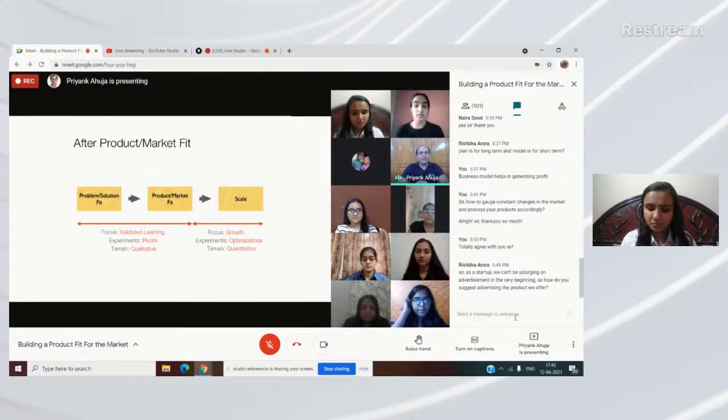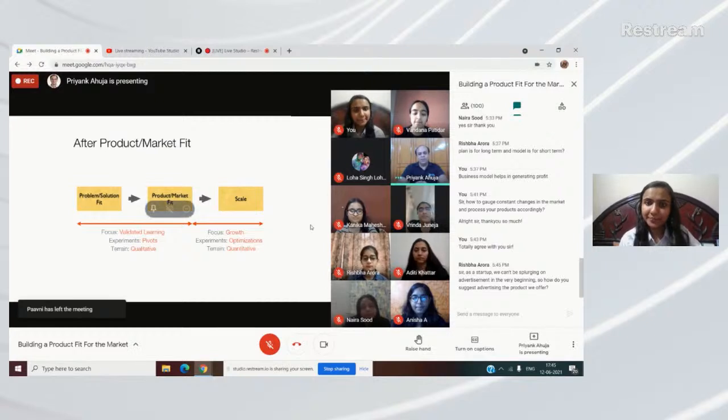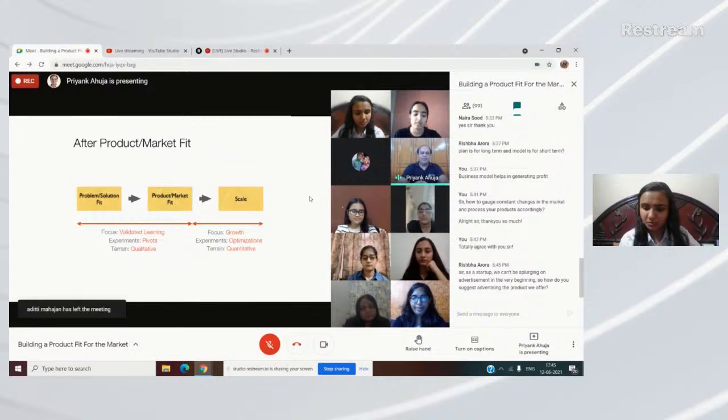If they are satisfied, then you can go for mass advertisement on one channel. Then pick up a second channel, and then put up the campaign on the complete market segment. That's how you need to go stage by stage. Because if you directly go to the mass level, then automatically the risk will be very high. You don't have to take the risk at the initial stage, because risk is inversely proportional to your investment.